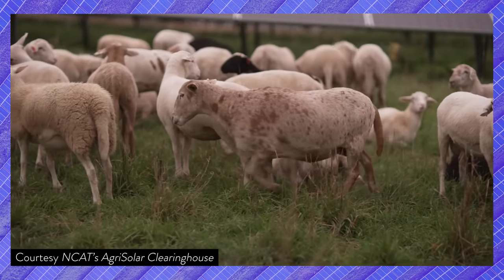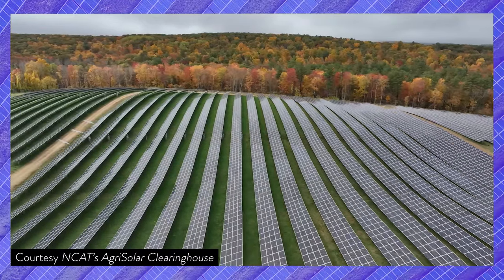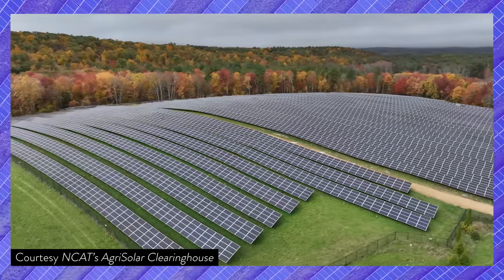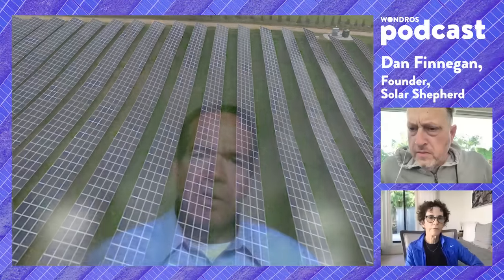In our part of the world here in Massachusetts, land is at a premium and we're losing farmland rapidly to development — to single family homes, strip malls, and other developments. As I looked around and tried to work through the numbers to expand the farm profitably, there just wasn't a way to do that. I'd see farmland going to solar development and I thought, well, the soil is still there — it takes healthy soil to produce wholesome meat. The solar panels are simply out of the way of the animals. What we have is beautiful pasture with a strong fence all the way around it and shade for the animals. The only thing these solar sites are lacking is fresh water, so we set about solving that problem.